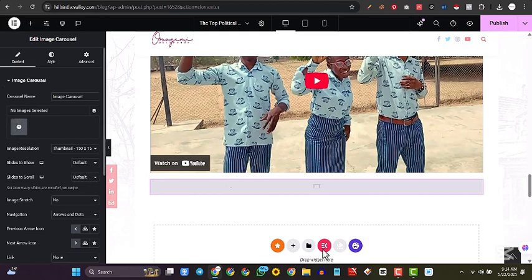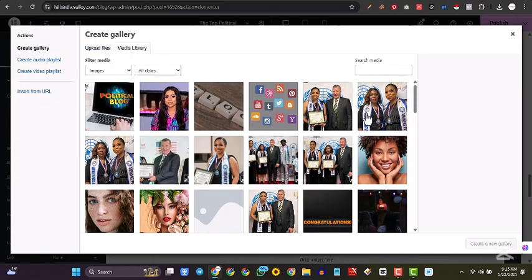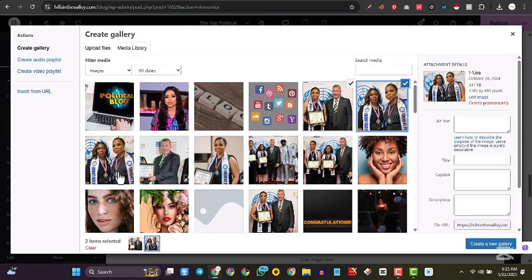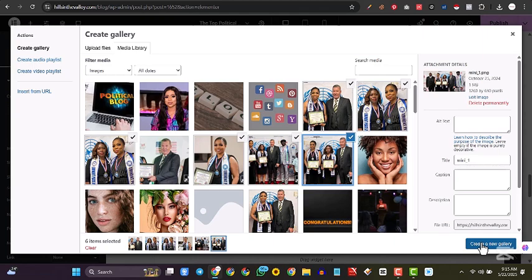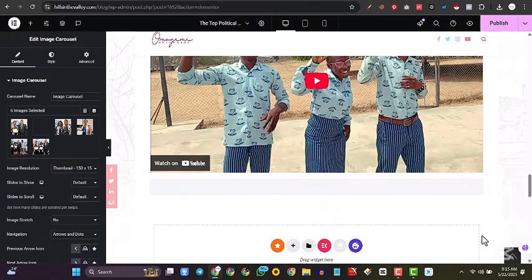So now that we've added an image carousel, you see the editing here, the place to edit it. So you can just click on this plus icon and go and pick the images. If you don't have it here, you already know that you have to upload it. So let's use these events that you had earlier, I think it's an ambassador award. So let's just use 1, 2, 3, 4, 5, 6. And now we've picked 6 images to be our carousel. So click insert images, and you see that those images will file up here.